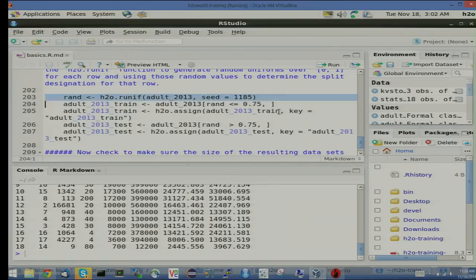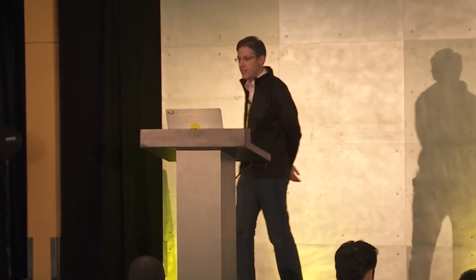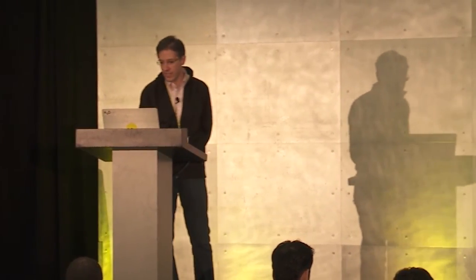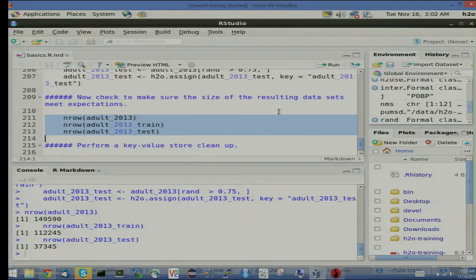And finally, I'm going to create my test train split. The way that I like to do it is I like to get a sense of what went where and why. So I'm going to generate a bunch of random uniforms on the cluster now, and I'm going to use those random uniforms to decide which data set each row belongs to: the test set or the training set. We're going to have 75% in the training set, 25% in the test set, and we'll be good to go. Then we can look at the division that results from that.